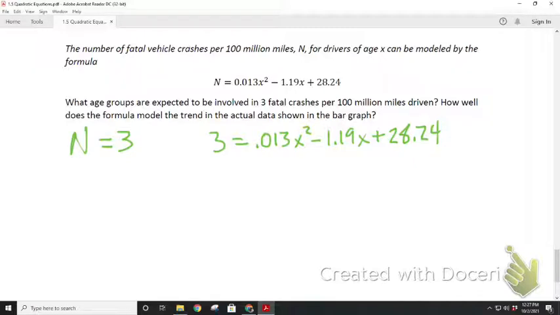It's a quadratic situation. I have no idea how to factor that. I don't think it's factorable. I don't know how to square root both sides. I could complete the square, but that would be quite the headache. So let's just use the quadratic formula. If you're ever stumped and you don't know what method to use, the quadratic formula will always work. We need to set it equal to 0, so let's move the 3 over. And now we are ready to go.